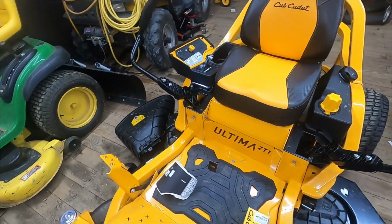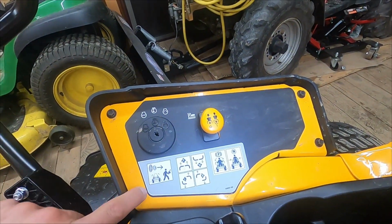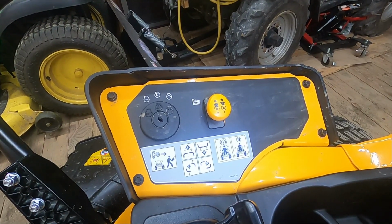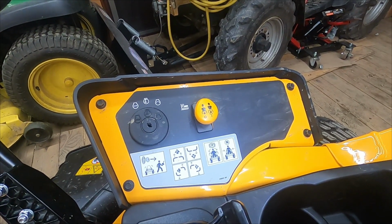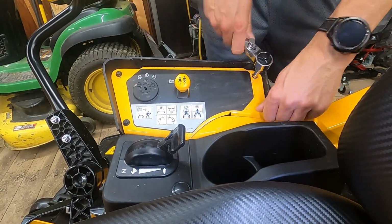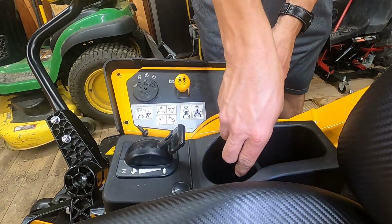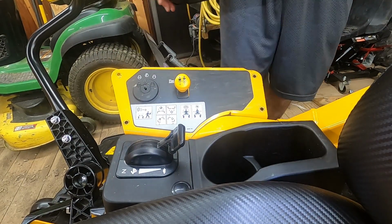So the first thing I'm going to do, and it tells you to do here in the instructions, is to remove these 4 bolts, screws, whatever you want to call them, holding this black plastic shroud on that easily access the electronics below, or not electronics, but the wires. So I did look, those are 5/16, and I'm going to go ahead and remove those. Okay, that came off pretty easily.